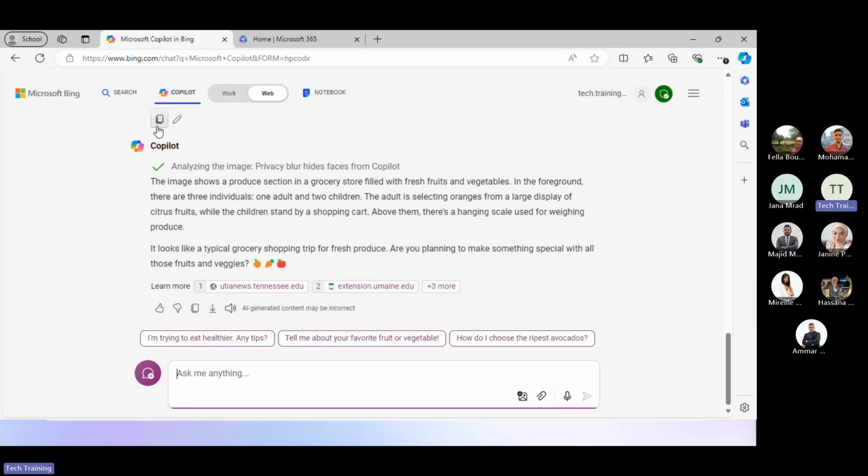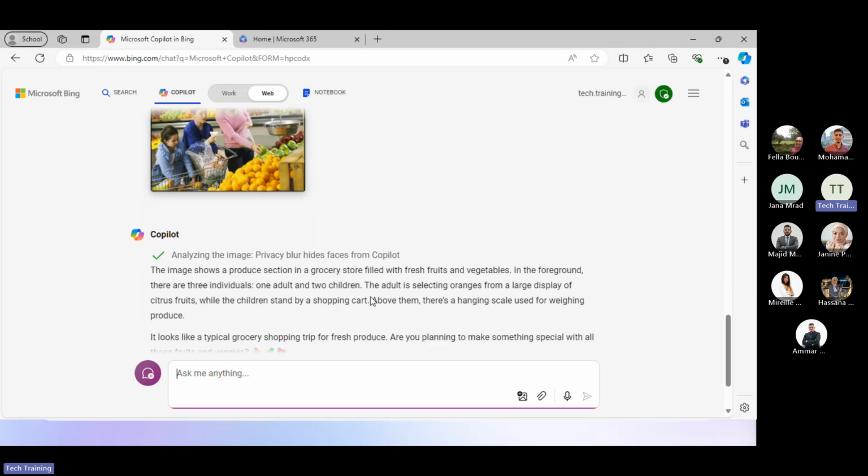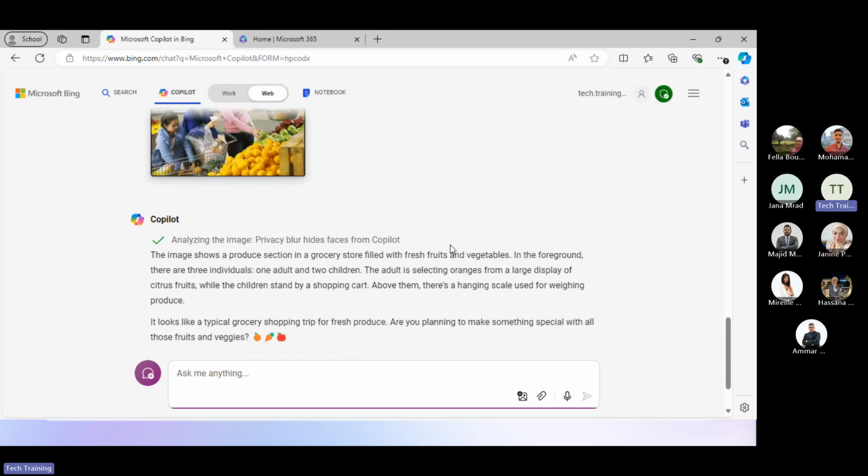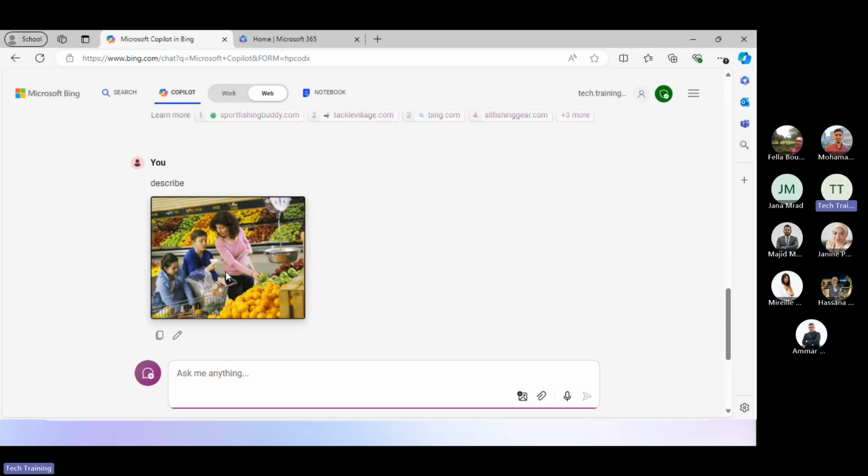As you can see here, the image shows a produce section in a grocery store. So it notifies that it is a grocery store because there are vegetables there, filled with fresh fruits and vegetables. In the foreground, there are 3 individuals, and now it detected that we have 3 individuals.